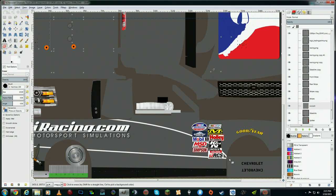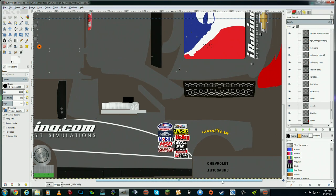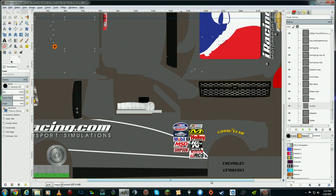Alright, so now we want to do... let's see, we'll keep swoosh selected. We're going to manipulate the same layer again. So we're going to click path again. Keep it as close to this line as possible over here. And then maybe we'll do this one like right there. Click this up so it starts to bend. And then grab this thing and start manipulating it however you want.